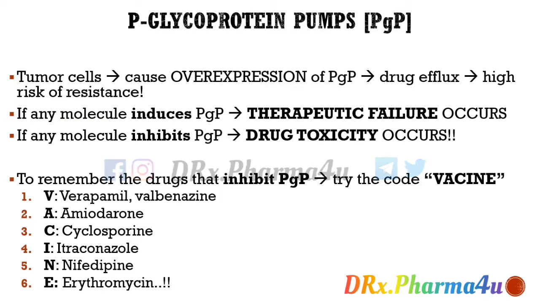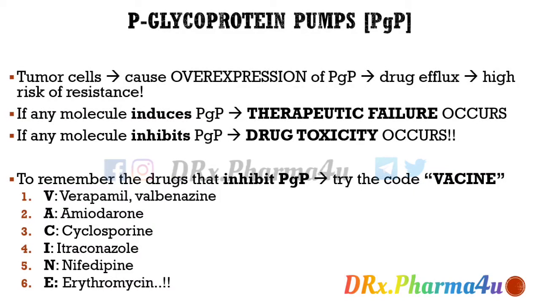From this, you can derive practical knowledge. I have already told you the function of P-glycoprotein. It helps in elimination of molecules from the body. If any molecule induces P-glycoprotein, meaning activates P-glycoprotein, therapeutic failure can occur. Why? Because the drug will get eliminated from the body. So the efficacy that you require for a particular condition will not be achieved.